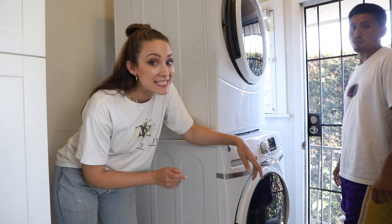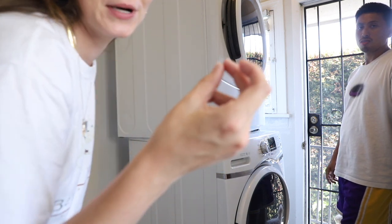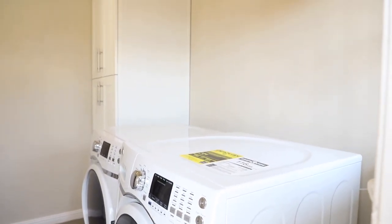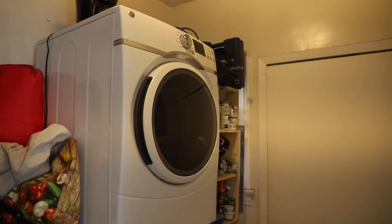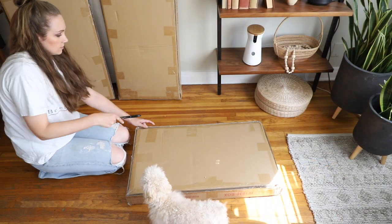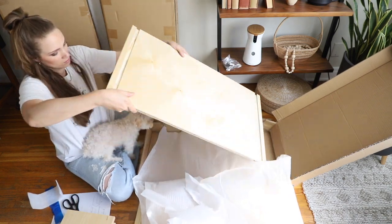Okay, so we're gonna go from stacked washer and dryer to side-by-side washer and dryer in 3, 2, 1. What a major difference. We have never seen the washer and dryer down like this. We've never seen how big or felt how big the space could really be. Since this cabinet is really tall with a hot water heater, and then you had the two stacked here, it felt so heavy in here. Like everything was soaring over you and big and bulky. I'm in love. We're gonna build the boxes for the cabinets and put those on the wall and then add the doors in after.